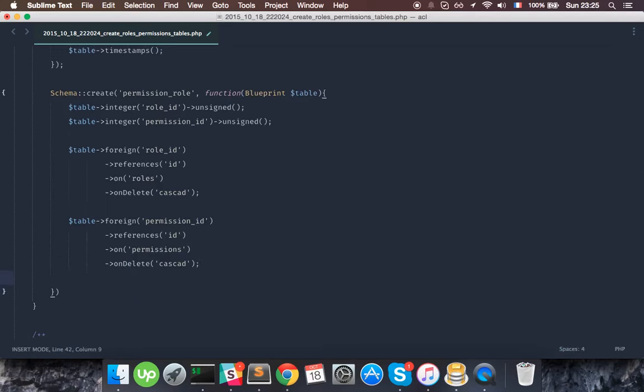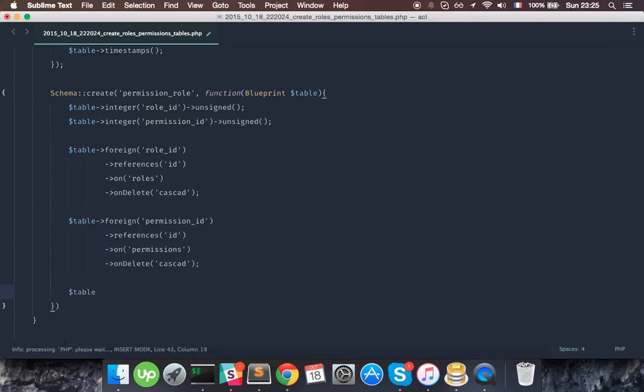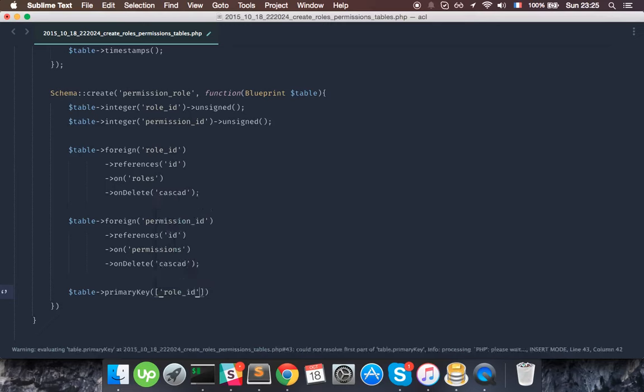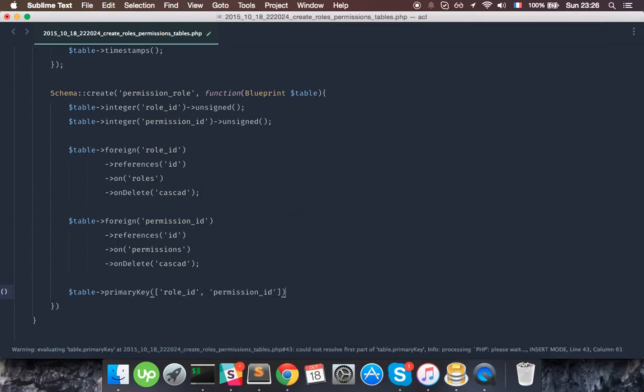Also, let's define the primary key. I'm not sure about the function, primary key, and since we will define both fields as the primary key, we need to pass an array of those fields. Permission, and you know what?